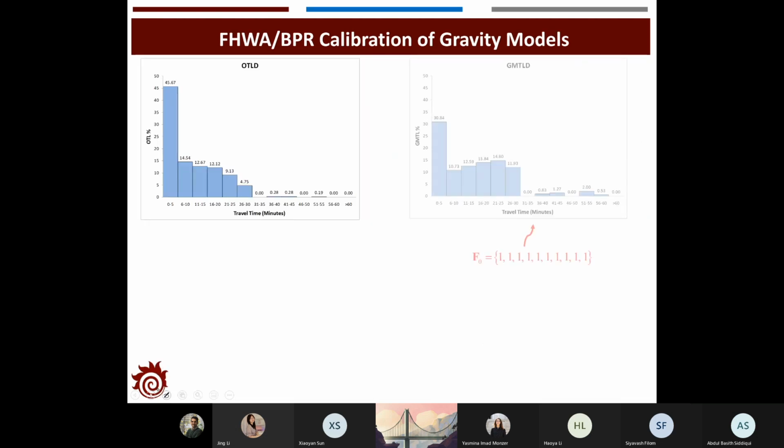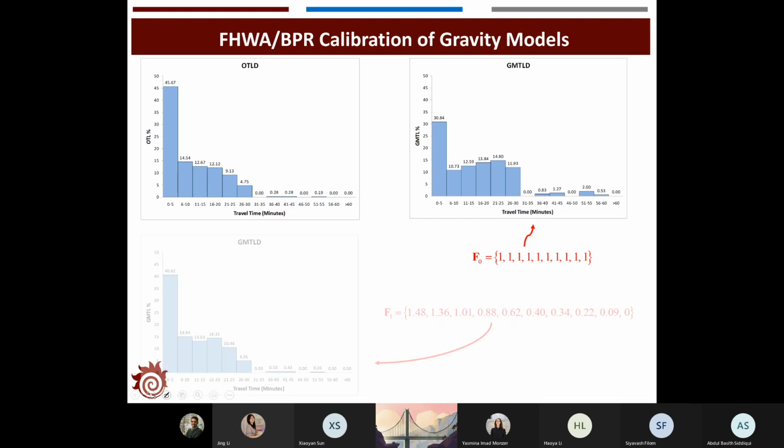And if we want to do more iterations, you need to calculate the estimated trip length frequency distribution. By this comparison, you can see that with more iterations, this distribution will be much closer to the observed distribution, at least compared with the first iteration.